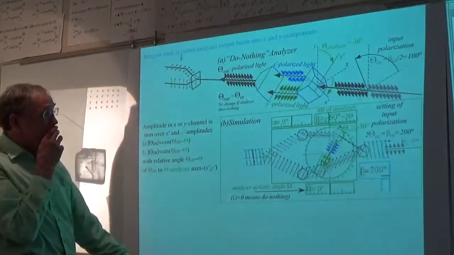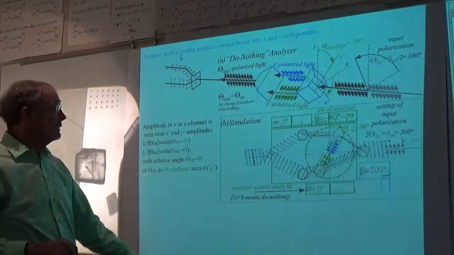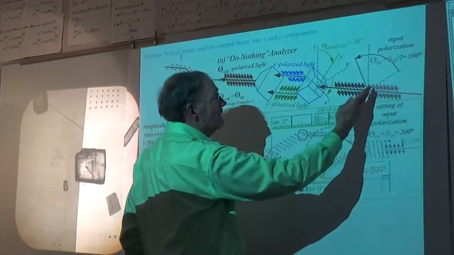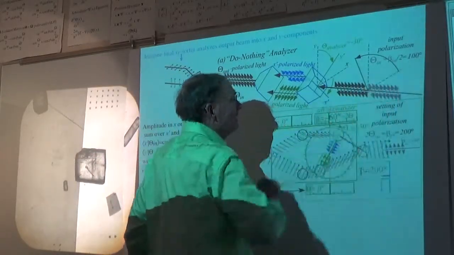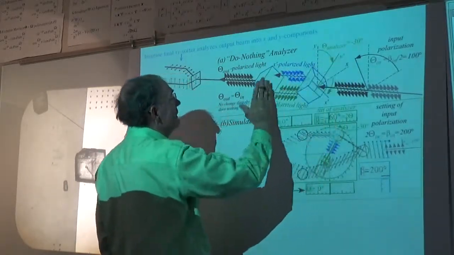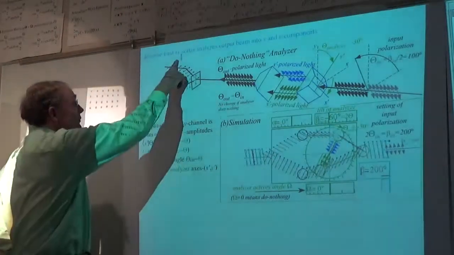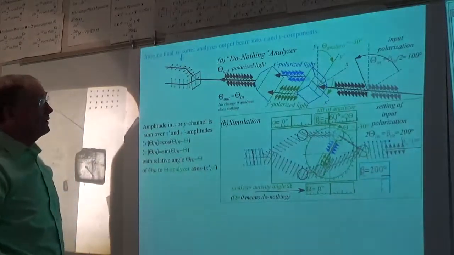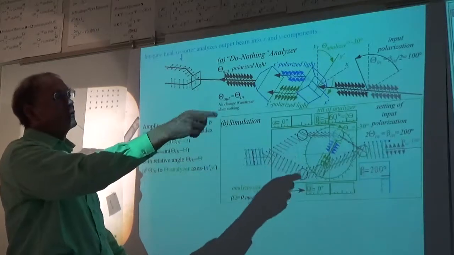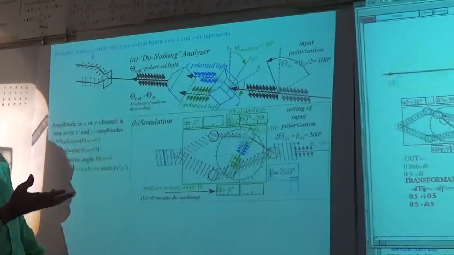Now I'm going to have you go ahead and look at this on your own. This is the same as what's in the textbook. So this is a chance for you to just read what happens as we have an input polarization here of theta equal 100. It goes through this thing that's tipped by minus 30 and then comes back out again, and then we can analyze and sort it in the final analysis. So you see, the idea of the simulation is that very often I use these analyzers as sorters.